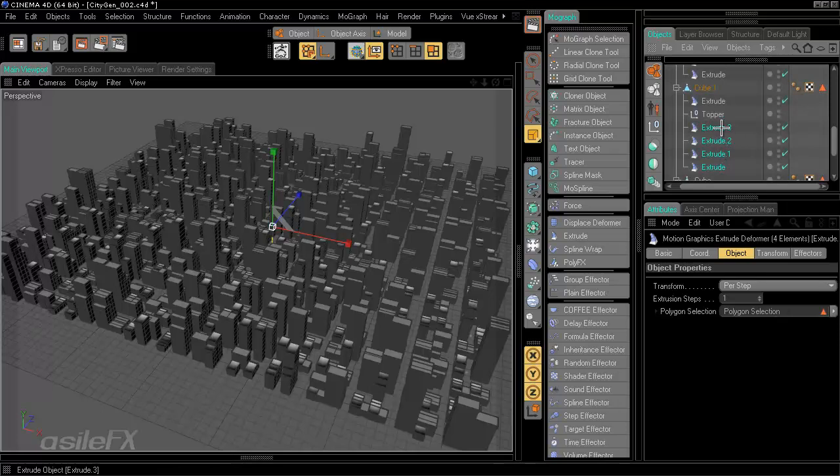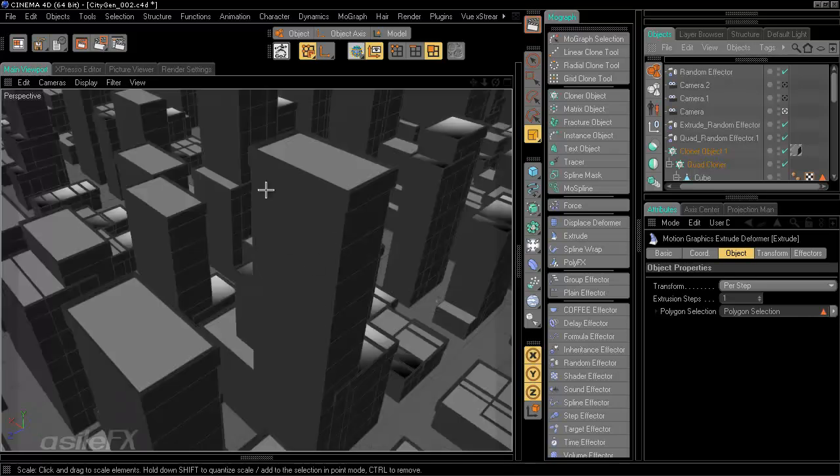Although sometimes you don't want to have a polygon selection. If we wanted to create an overall bevel on the entire object to pick up highlights on the edges, we could use an extrusion step that doesn't have a polygon selection. Every single polygon will be beveled. The only disadvantage at this point is that with our individual extruded steps, every single floor will have a bevel. And you will get some lines showing up. But sometimes that might be what you're looking for. You can create some pretty cool effects that way.